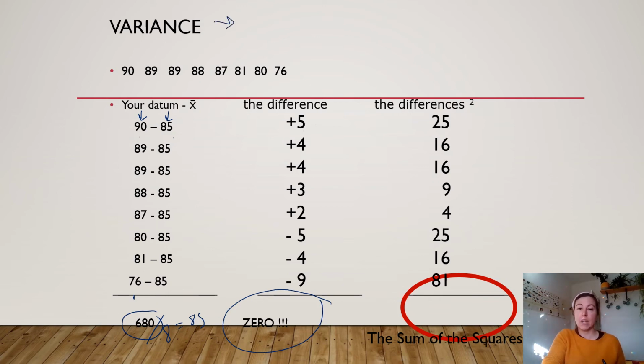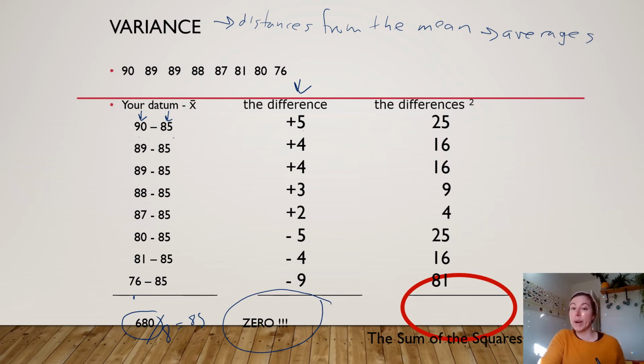We're finding the distance from the mean. So we're finding the distances from the mean. That's what this is. These are the differences from the mean. And then we're getting the average distances from the mean. So we've taken these differences from the mean, we're squaring them so they're all positive, and then we're getting the average. So what is the total here? We need to find our sum, and we call it the sum of the squares because these are the squares and we're adding them up.